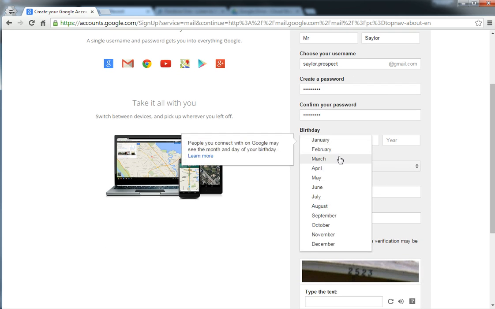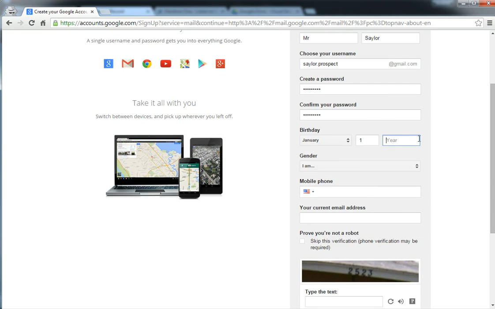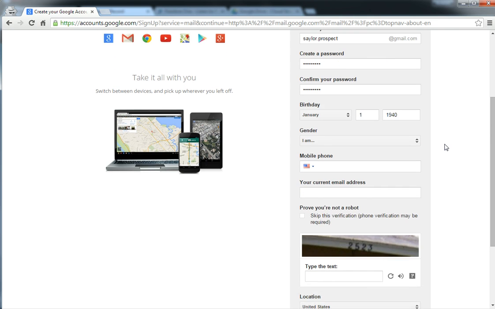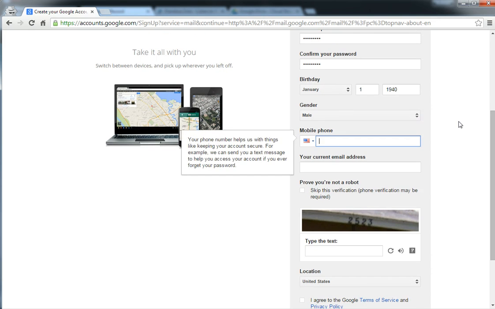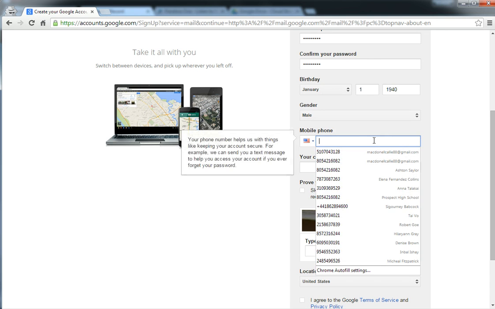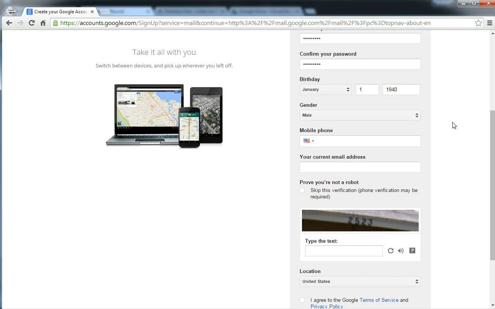All right, confirm the password, type it in again. You select your birthday. Whatever, I'm not even putting my real birthday in. Let's say 1940. Doesn't really matter. They can put in their real birthday or not. The one thing that it does test is going to be your mobile phone. I said earlier that the only purpose of the mobile phone is to help recover your account. They will test it once to make sure that you do have access to that phone number in order to create the account. So you can't just use a completely made up number or one that you actually have no access to.